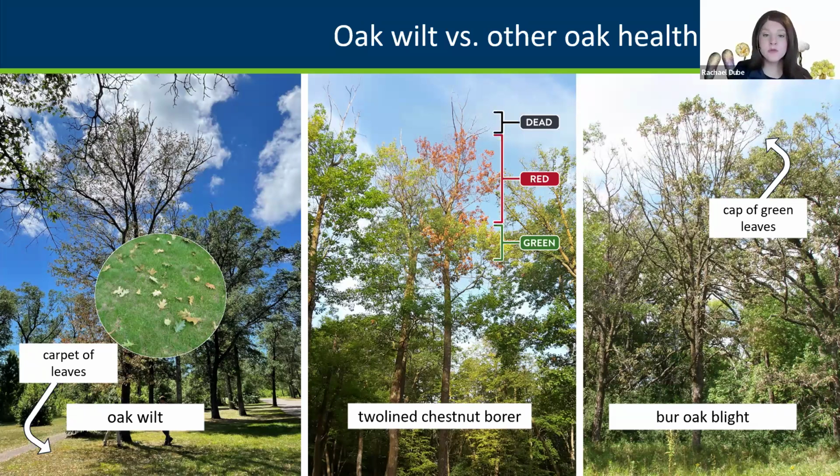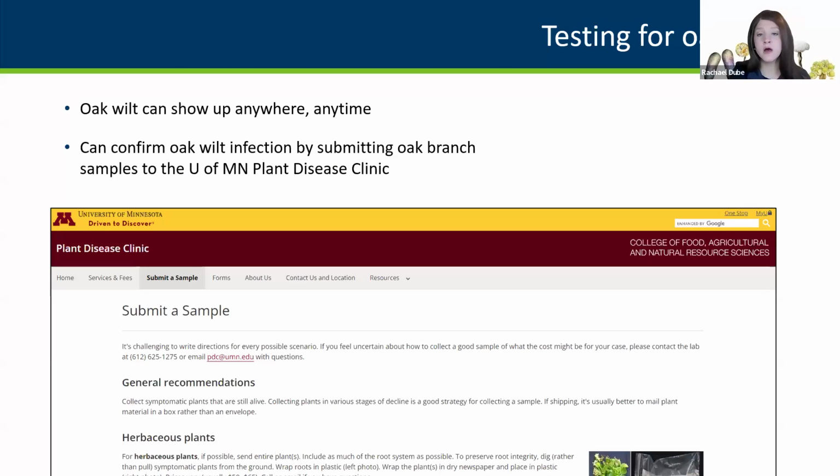So like I mentioned, you do often want to test for oak wilt, especially if you have a white or a bur oak. Forest health specialists aren't able to identify it visually oftentimes. So you want to make sure that you do it. And I have heard of a number of instances where hopefully well-intentioned folks, arborists, are telling folks that they have oak wilt and taking action before getting testing done. Make sure you get your tree tested before you take any steps to manage for oak wilt on private property.